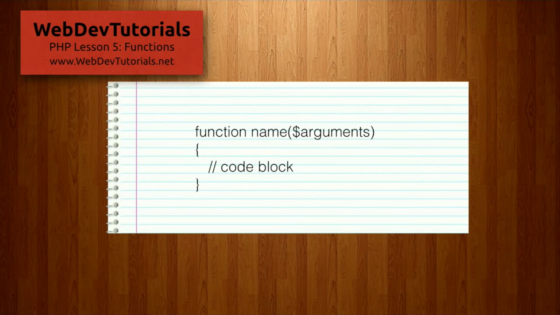You can also create your own functions. It's fairly simple using the function syntax. Begin with the word function, then give your function a name. Function names can begin with a letter or with an underscore. Put any arguments in parentheses. Then denote a block of code with curly braces.